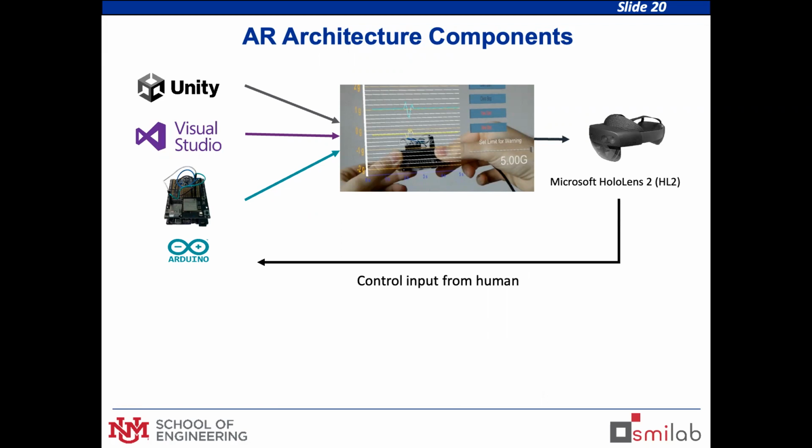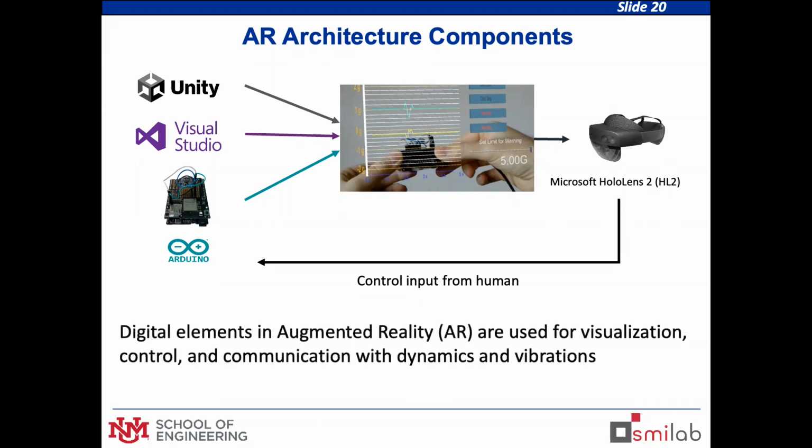We like to create this control with the human, where the input is your hand, your DAQ, your brain or your vision, and you have a reason to change your frequency input, and then you will see the response, and then you continue changing it. I like to say that humans are good in the engineering process or engineering decisions. It's good that we have humans in the engineering decisions. That's just my opinion. So then with the augmented reality, we can enhance or help this controller to be better.